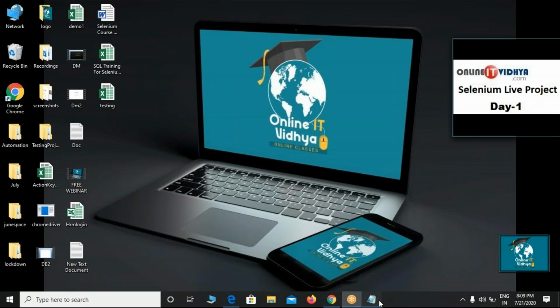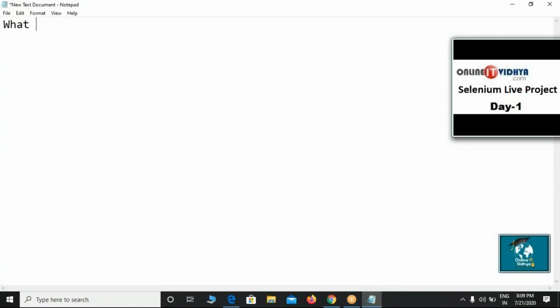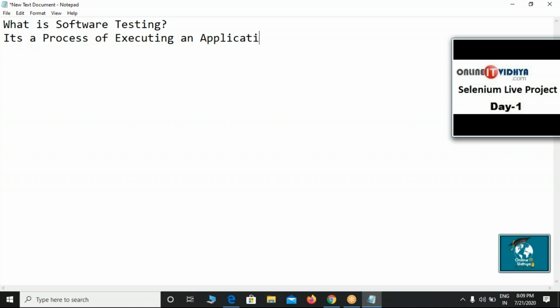The first, what is software testing? Already you have the basic idea about this terminology, right? Software testing means nothing but it's a process of executing an application with an intention of finding defects.